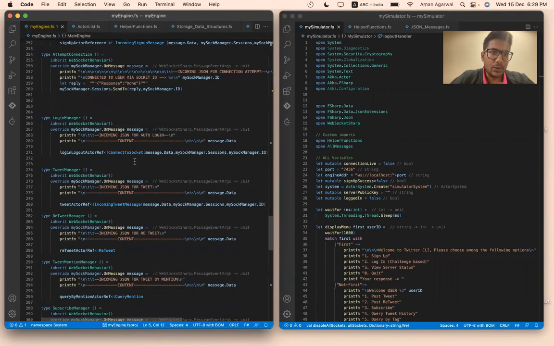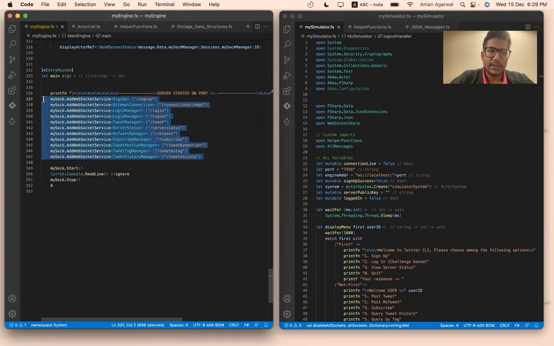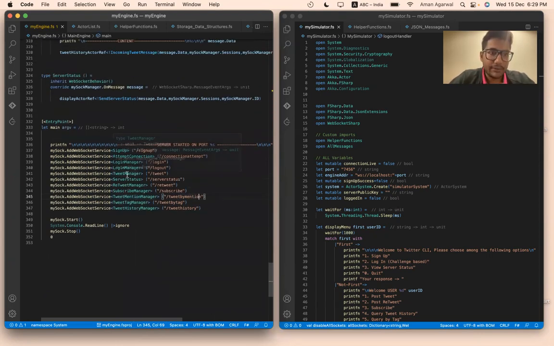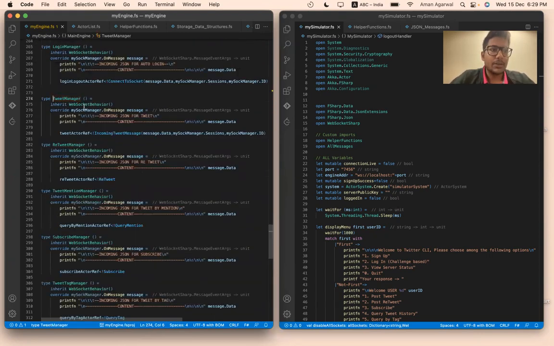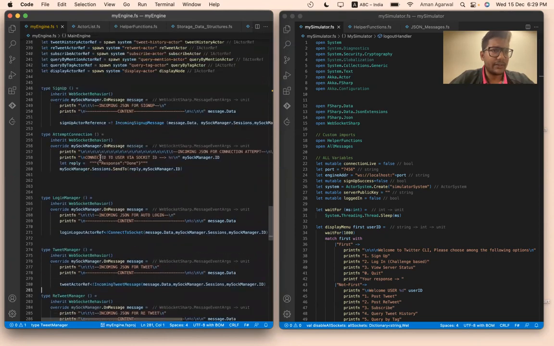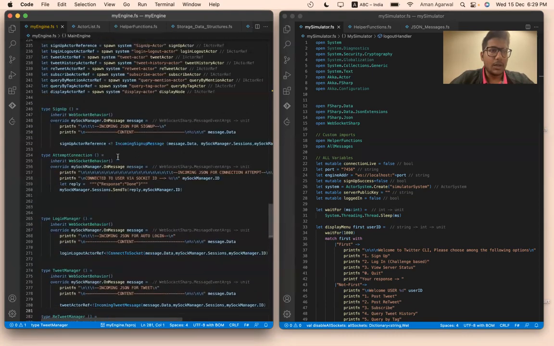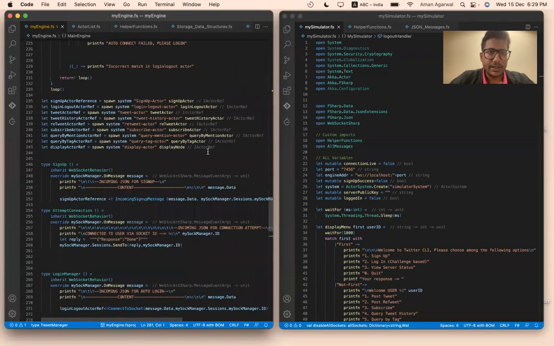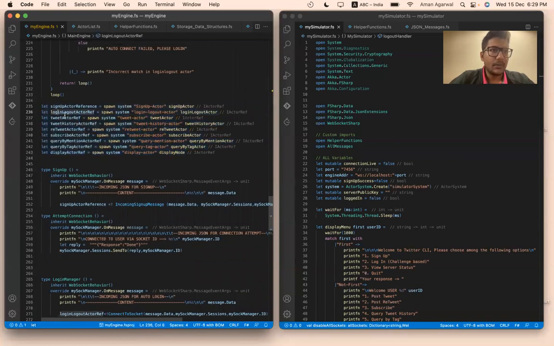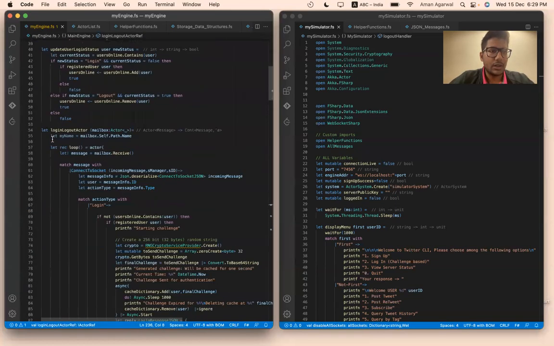In the engine, we'll go right to the bottom and see we have different socket managers set up. Whenever an API is hit, there is a respective socket manager that actually performs the task. For example, if we look at the tweet manager, it reads the incoming message, calls the tweet actor reference for this message, and passes the data, the socket session, and the socket ID, so that the response is also handled. This way, we have different response handlers for the different actions, and different managers for the sockets. Over here, we have created different actors.